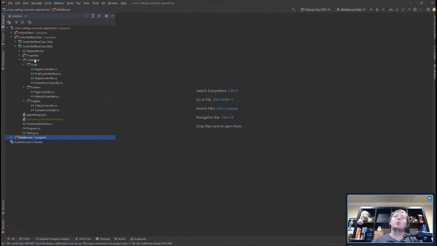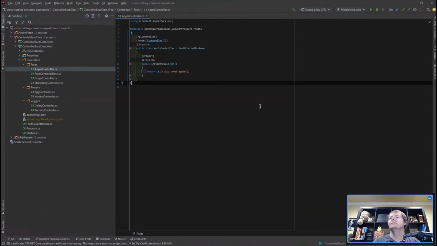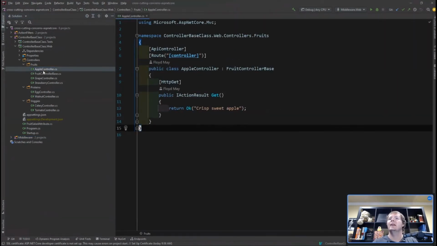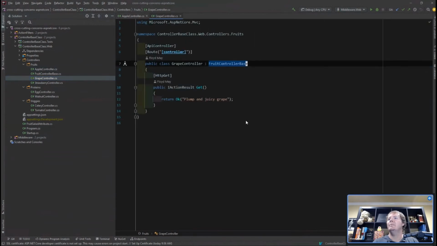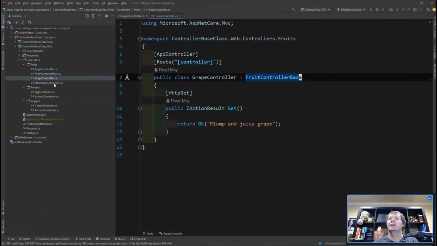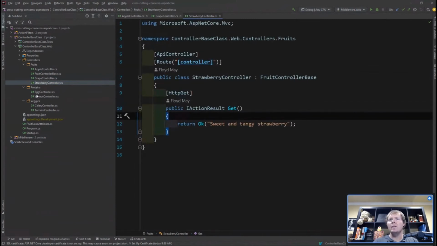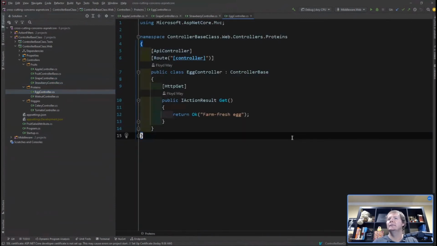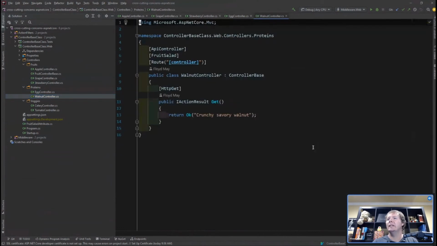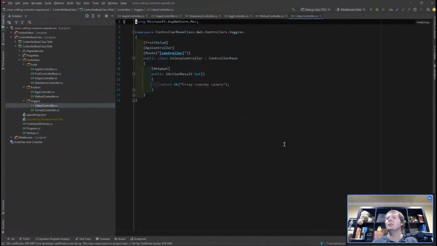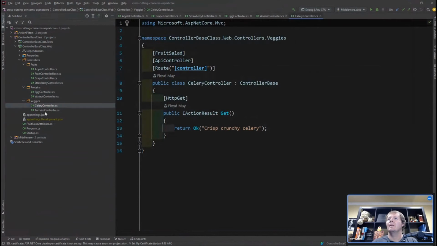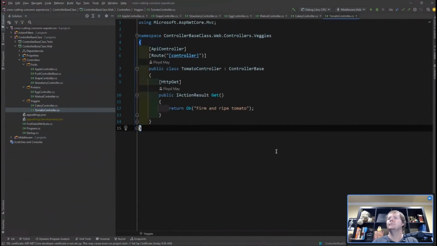So under our controllers folder, we've got fruits, and so we've got apple controller and grape and strawberry. And then under this proteins folder, we've got egg, we've got walnut, and then under veggies, we've got celery and tomato.